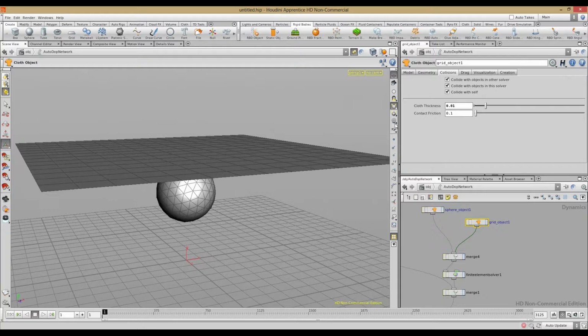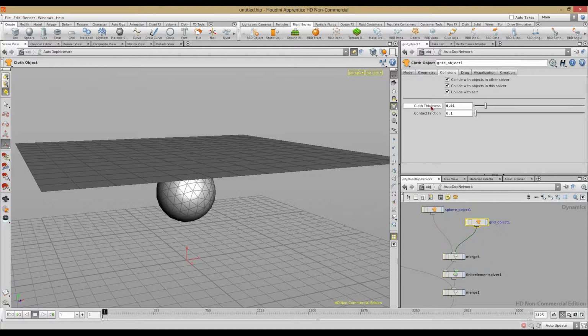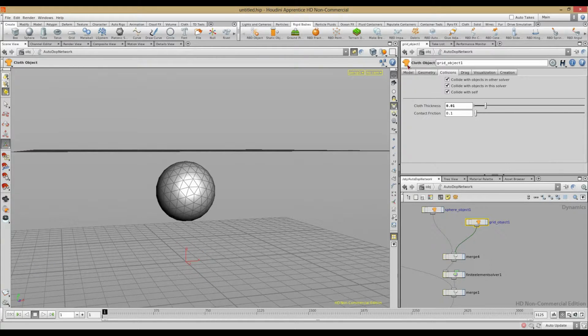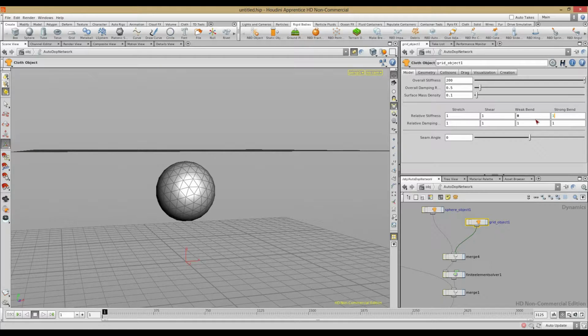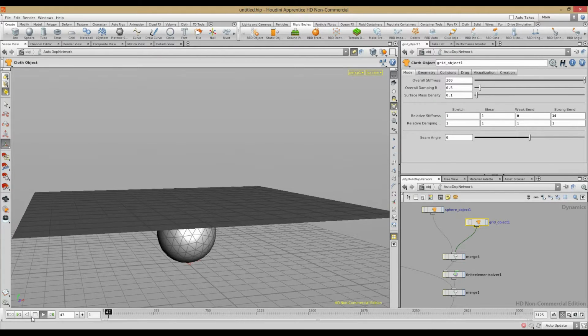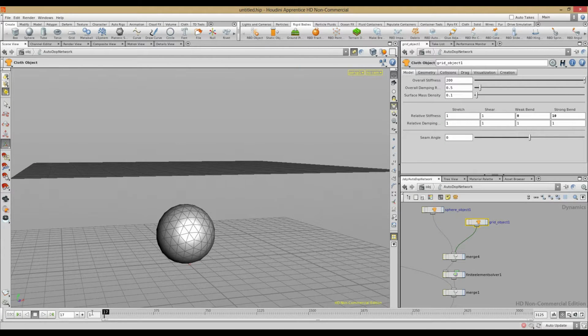Okay, cloth thickness and contact friction. It's also self-describing, and you can read a bit more if you hold the mouse over here. But the thickness is, let's say, I will make this really strong. And let's play the animation. Oops.